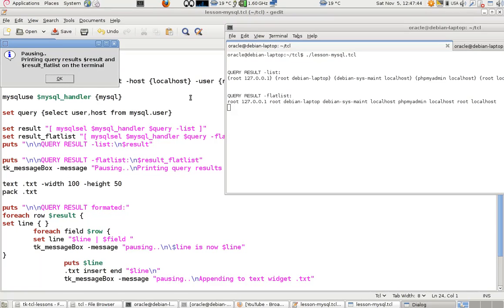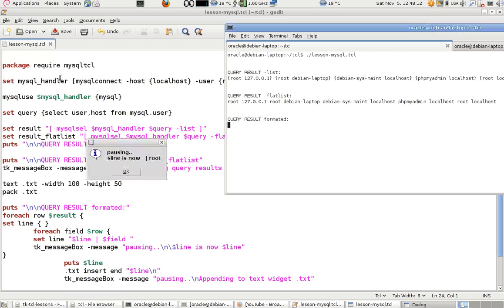Now I'm going to display the result using the result variable, not the result flat list variable, because this is best for your MySQL and every database application that you're going to do. So I press OK.